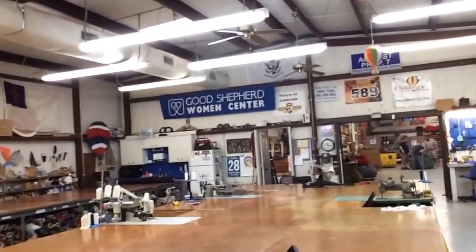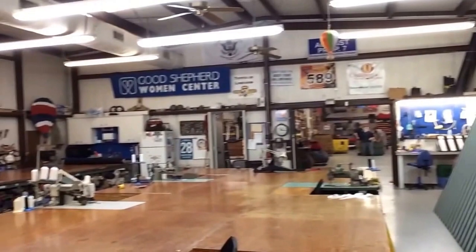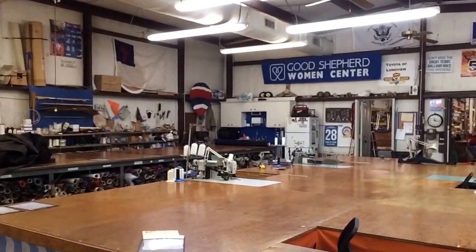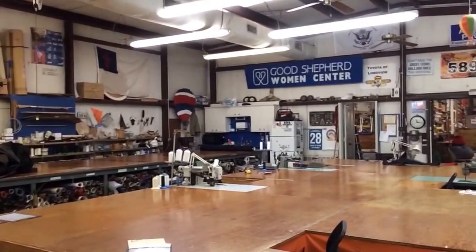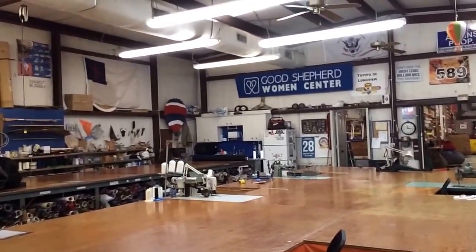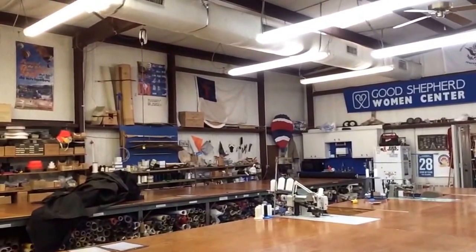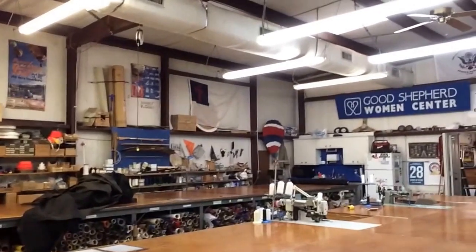It's hard to see his whole entire shop in one spot because it's divided up in 3 ways. Really quite nice. And the reason why he divides it up is he has this sewing area here where they do all of the sewing and repairing of the envelopes, and then that second area where they lay the balloons out and do all the inspection, that's called a clean area. And then that first area where you saw all the baskets and everything, that's where they do all of the welding and metal work and things like that in the balloon.